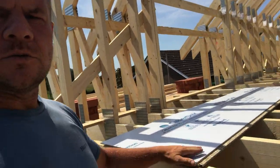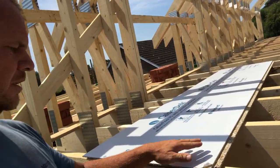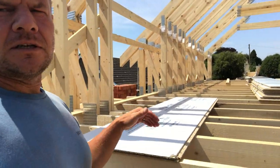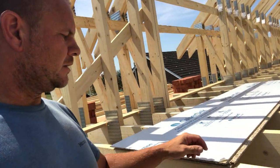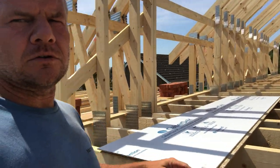The other thing we're doing is we've put all our floorboard up here already because we're going to deck this out tomorrow. We'll use this stuff called Caberboard deck. And then when we're all finished and all the plasters have been in, paint has been in, we just literally peel this off and it leaves us with a really nice clean floor just ready to put our carpets down, with all that dust traveling through the house.